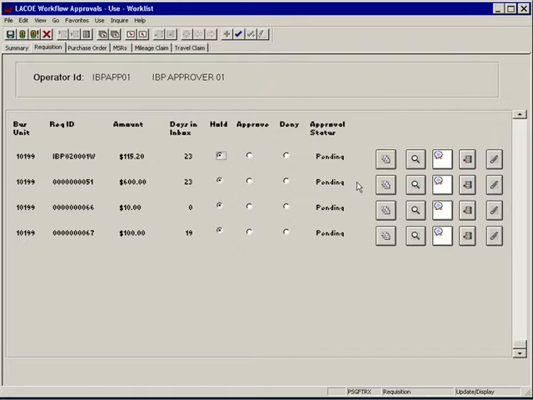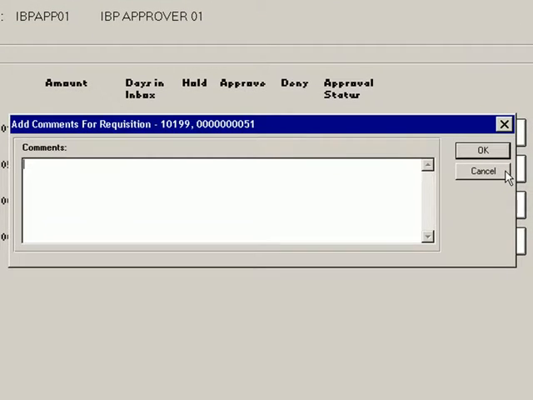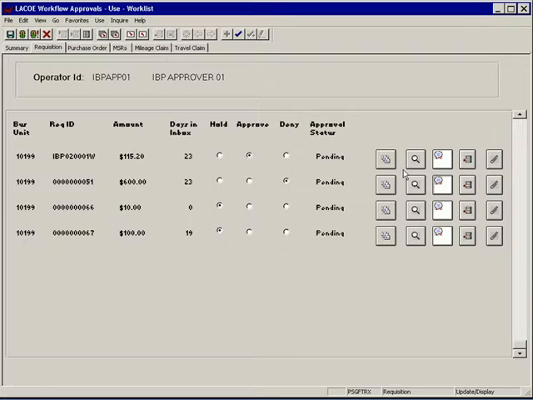If the document meets with your approval, check the Approve button and press the Enter key to save. Or if you deem it necessary to reject or deny this document, click on the Deny button and enter your reason in the comments area, then press the Enter key to save. Denying the document will return it to the originator for updating and resubmission or canceling. If you decide not to approve or deny the document, no action is required. The document remains on hold status, and you will continue to receive the system-generated emails.